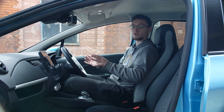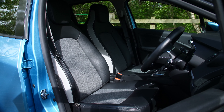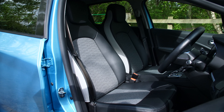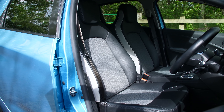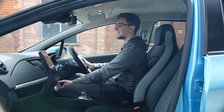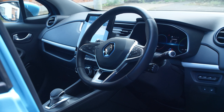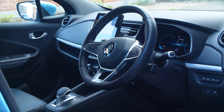Inside the Zoe, the front seats are a pretty nice place to be. These are the GT line seats in synthetic leather with recycled fabric. For someone of my slightly larger build they aren't the absolute most comfortable, but slimmer people find them much more comfortable and easy to get used to. You have plenty of adjustability — a fully telescopic steering wheel, forward and backward tilt on the chair, plenty of buttons on the steering wheel including cruise control, and lane keep assist built in as well.